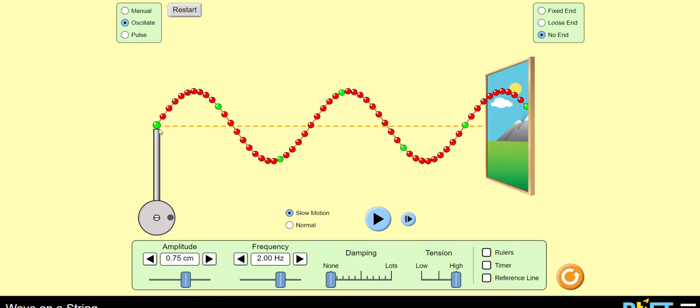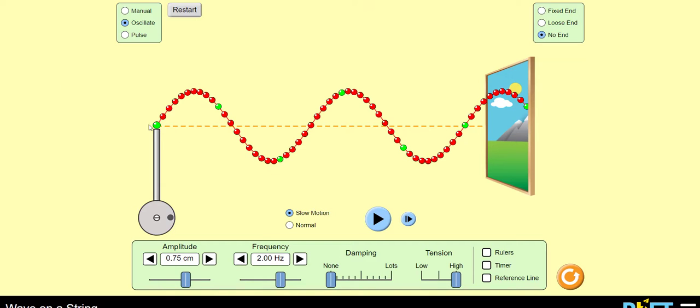Now, if we look back at this green particle all the way over on the left again, it's currently at its equilibrium position. Can you please try to work out how long we'll have to wait in seconds for the green particle to next return to its equilibrium position? That is, once I press play. Pause the video and have a little think about this, and once you're done, unpause it and we'll discuss the solution.